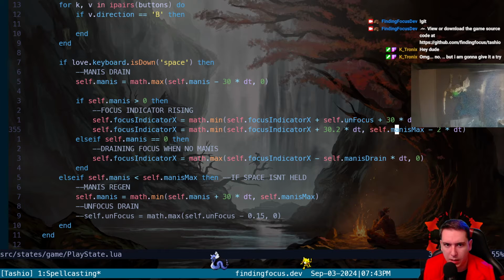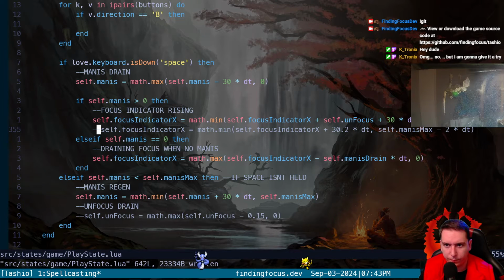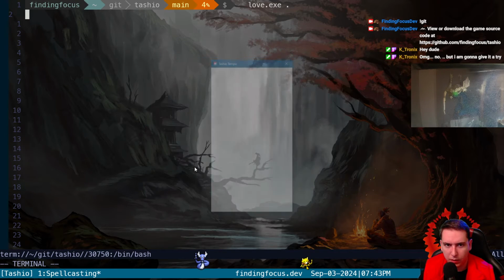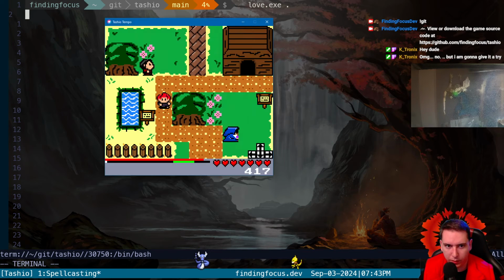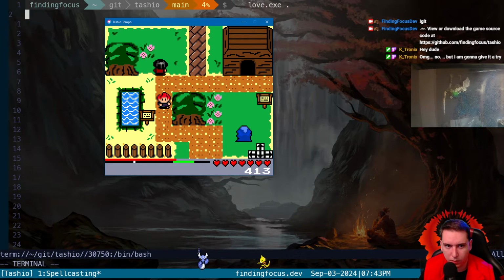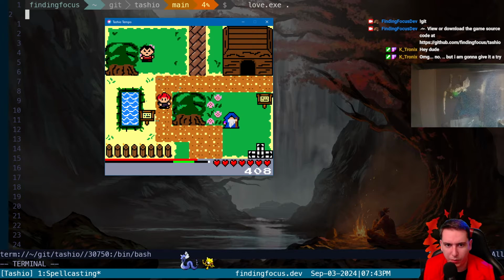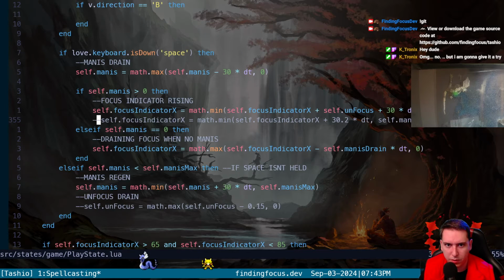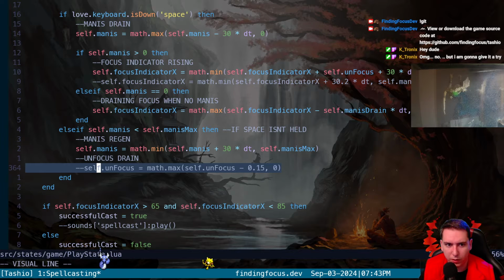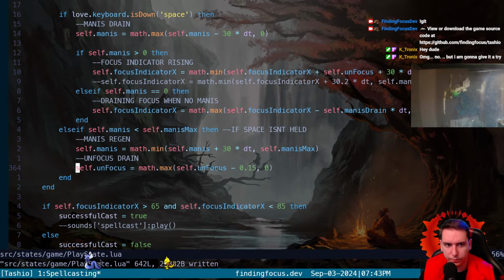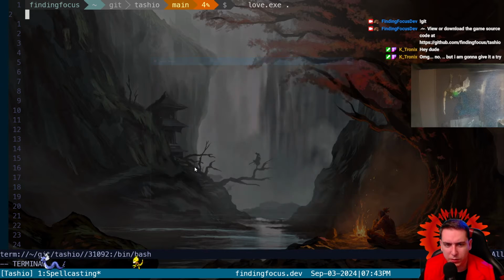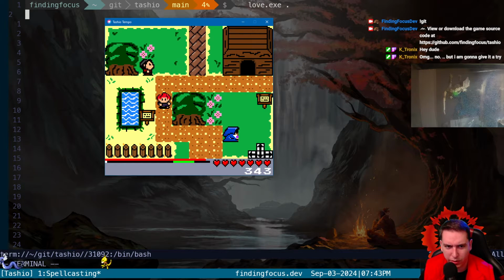Okay. I'm going to just turn this one off, and we're going to see. Because we should modify it by the unfocus, which is like the waiver. If we were to print up our unfocus, I think it would start at 0, and then only come down to... Oh, see, look, we don't drain our unfocus. We should drain our unfocus. That was commented out for some reason, but this is what I was looking for.